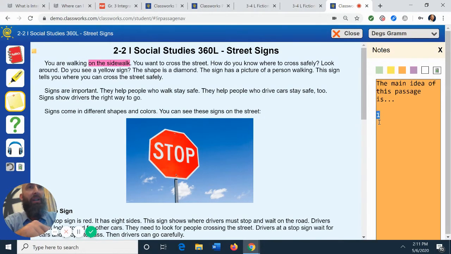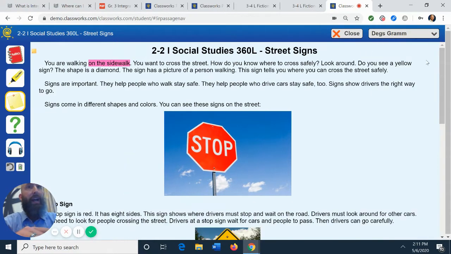I can get back on it if I'd like and say, now the main idea of this passage is how street signs keep us safe and provide direction and guidance. Now, once I close that out, I can come down. I also have audio support, and I will put this audio support up against anyone out there. We didn't spare 1 cent when it came to the audio support here, and I want you to hear it. All you do is activate it, click on a paragraph.